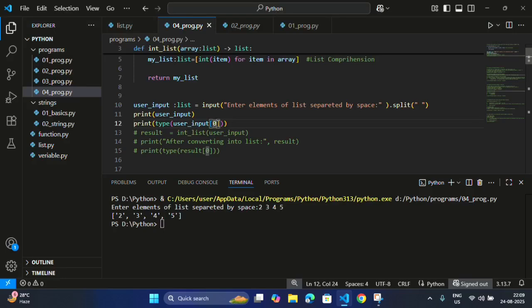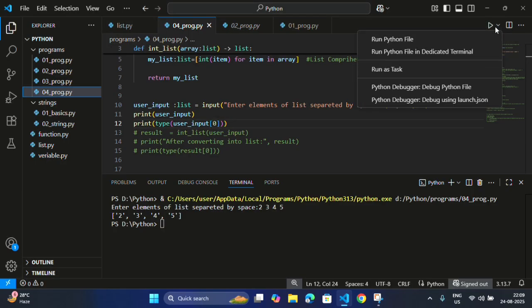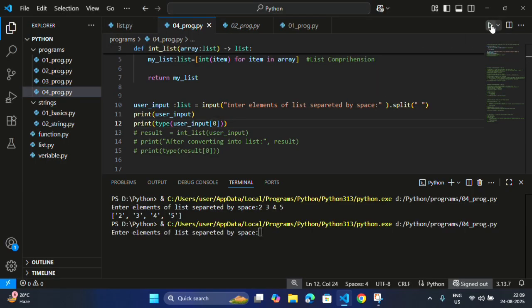I take the 0th index, and let's run this line. Once again take input separated by space and hit enter. Here you can see inside the user list all items are in string form.